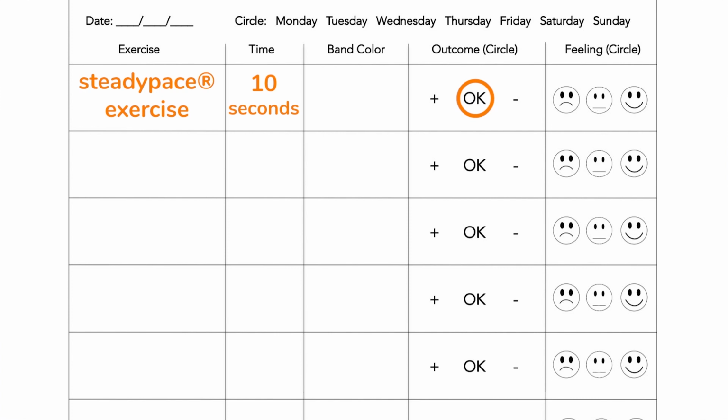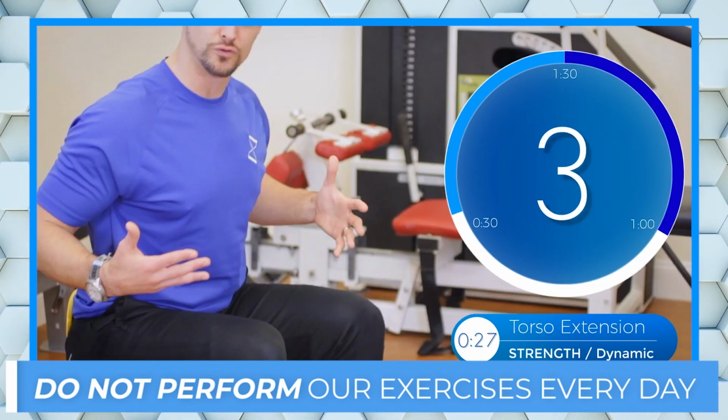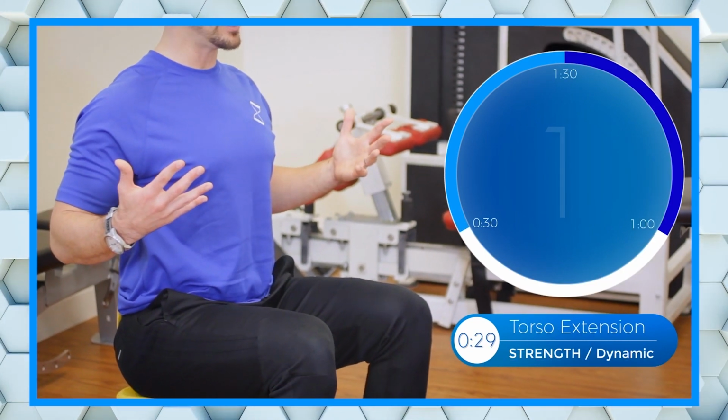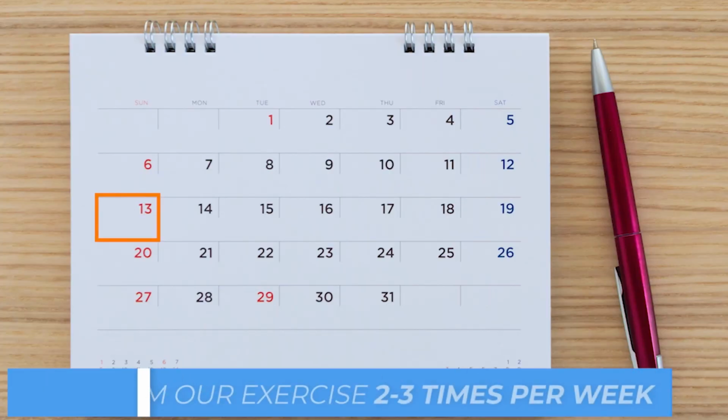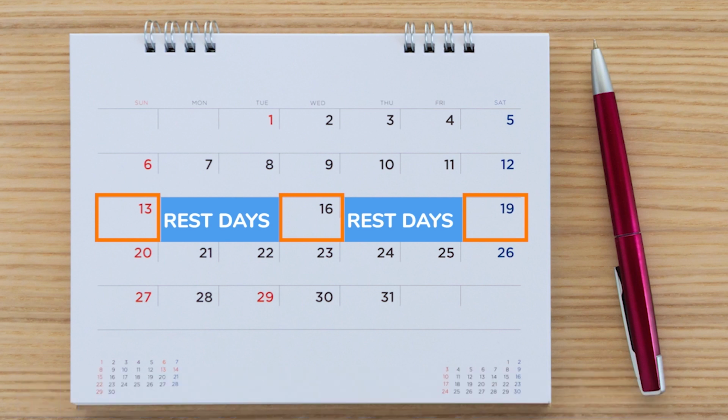You execute the exercise. Now, please do not perform this exercise or any of our exercises every single day. That will not get you results faster. Only perform this exercise 2 to 3 times per week and always with a full rest day in between.